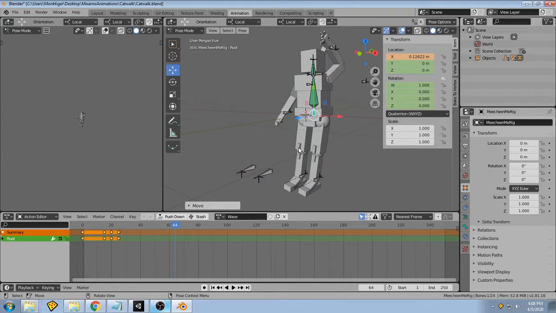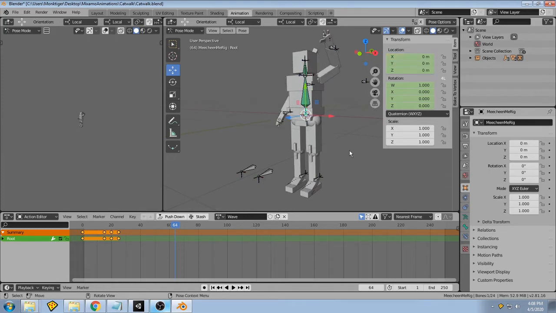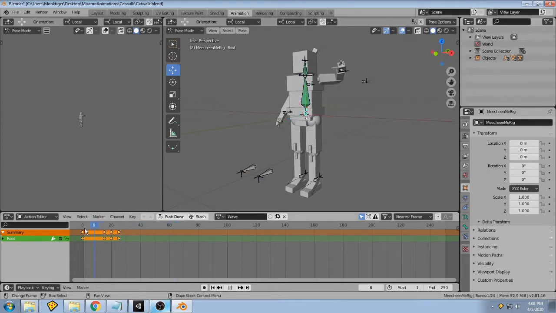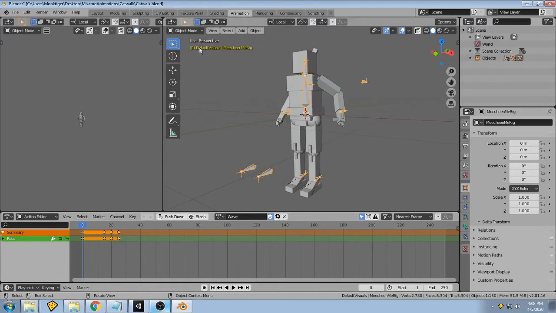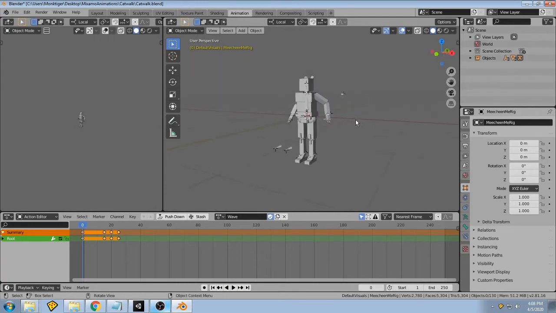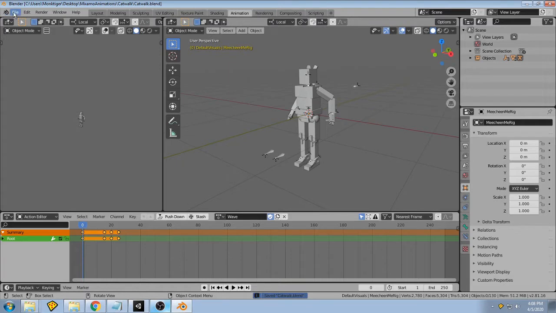So I'm going to hit Alt G just to reset its position, and I'm going to click this thing right here. It looks like a shield. It says fake user. That just ensures that it gets saved. So it's best to do that. I'm going to export this out. Very simple animation. Save. I'm going to go to File. First, if you're in this view, just go to View Layer.